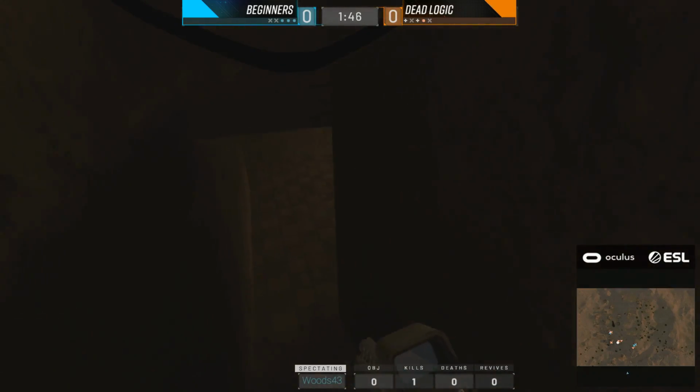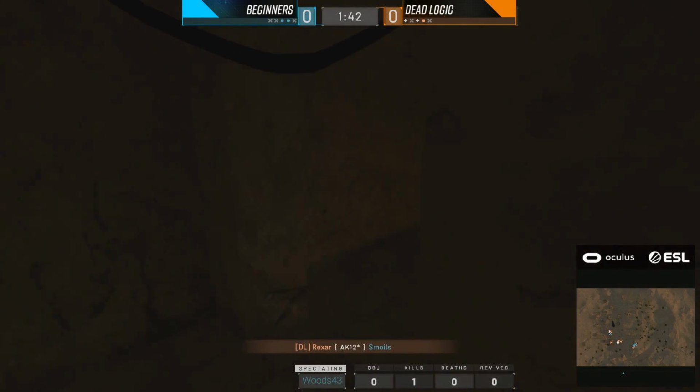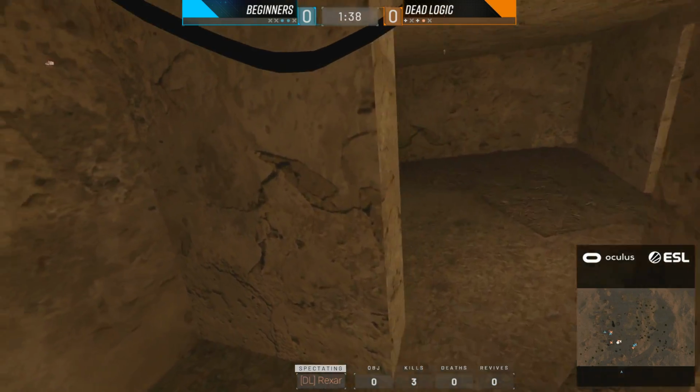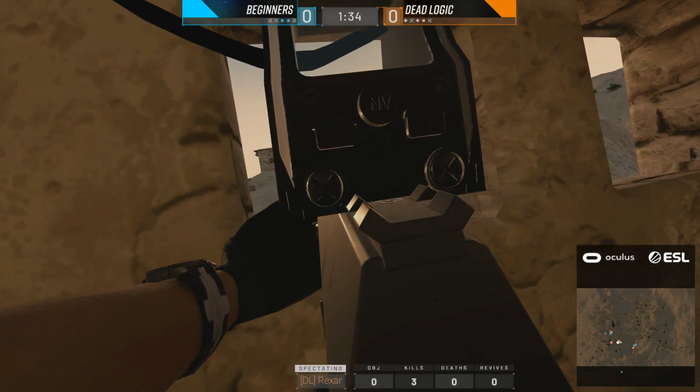However, again, Dead Logic still has a player down. Let's see if he's able to actually resurrect him or not. I might have gotten the guy on center. So this is going to be a problem here, is Rexar is currently alone, but you just heard him call out, I might have gotten the guy in the center.